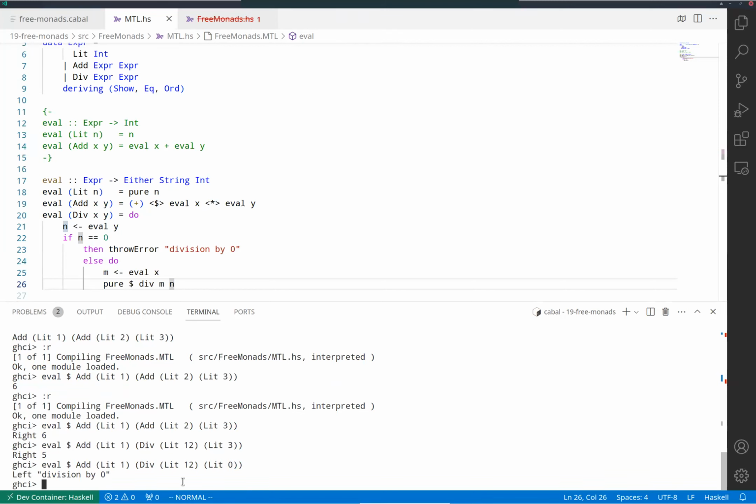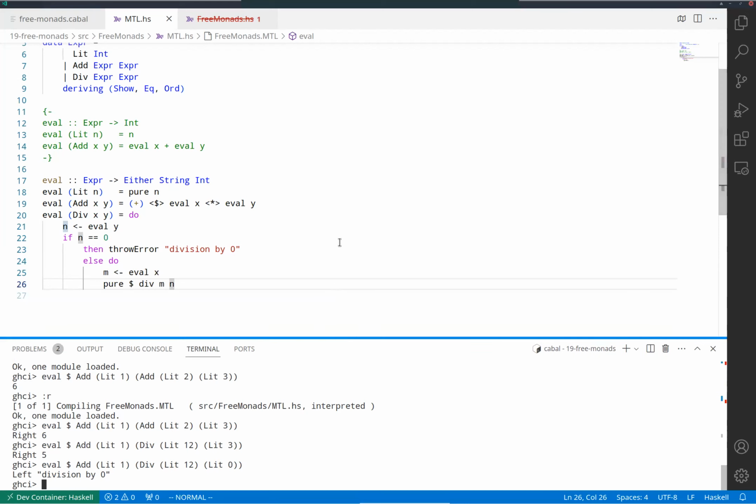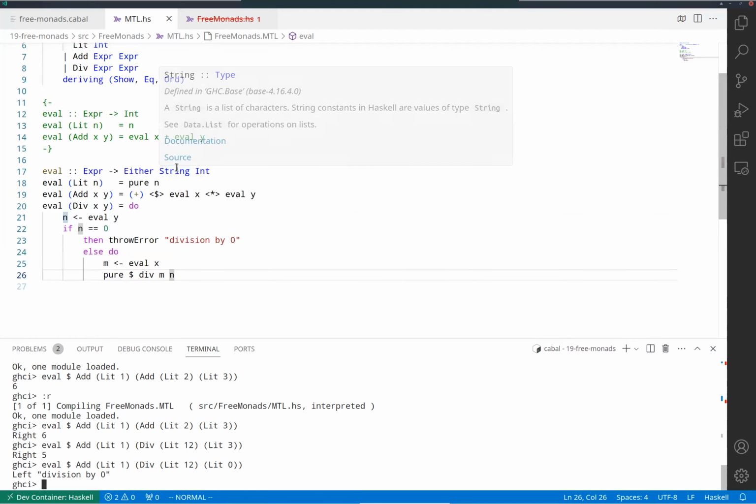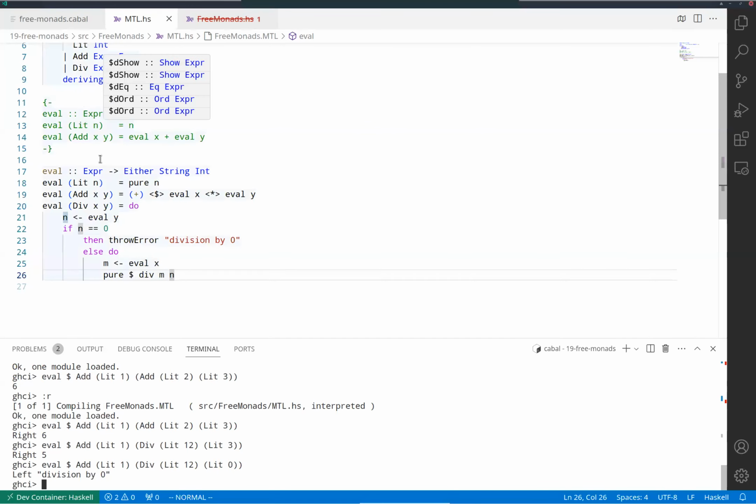However, in order to get from the first version to the second version, I basically had to completely rewrite my code. Every single line I had to touch. Of course, because here I had a pure function, and here I switched to a monadic result type, where the monad in this case was Either String. Then of course literal and addition had to change, even though in principle the only new thing was division.